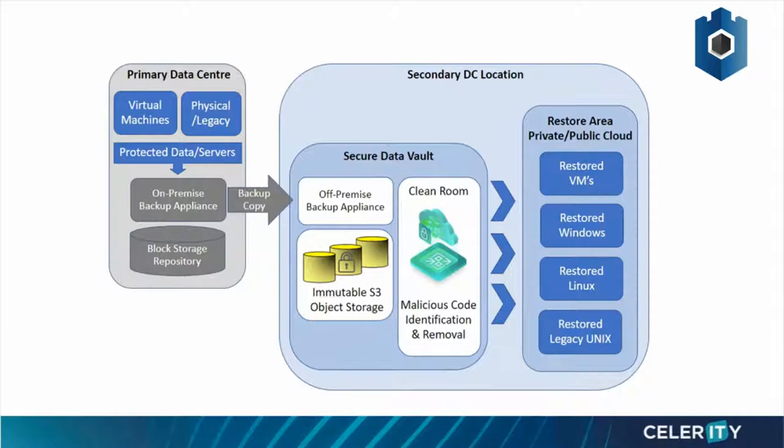And we're a big fan of the 3-2-1 rule. We would have split this out and had those 3 copies for you. This is then checked, it's cleaned. We validate all the data. We ensure it is clean. We then drop it into the clean room. We identify everything that's on it, remove anything that's bad, and we then drop that into a bucket to ensure that that is one of the points in time where we can pull back the recovery. The restore areas we can come to are all the standard industry ones you would expect.